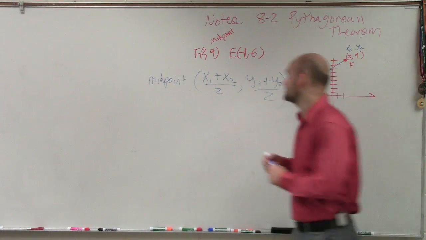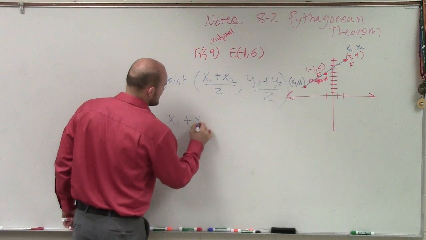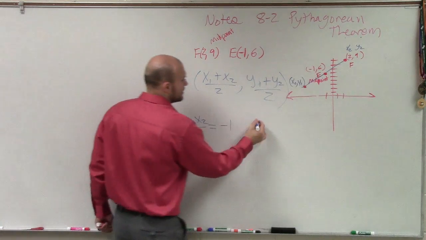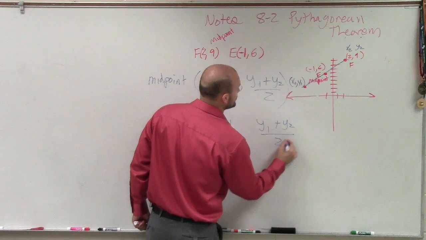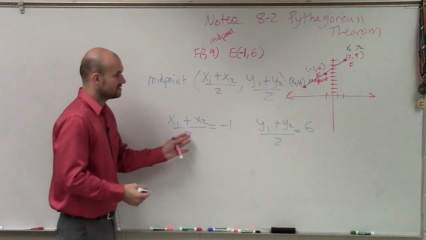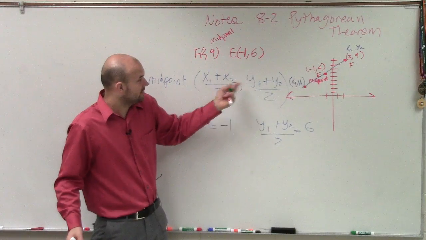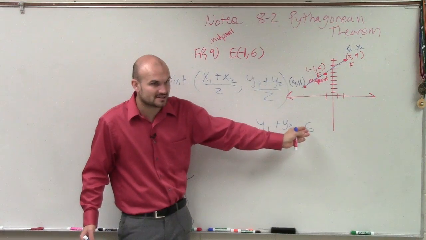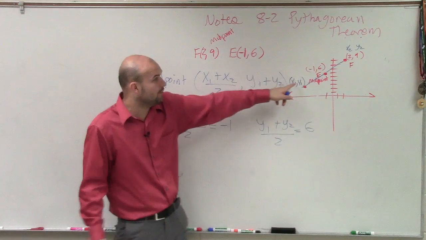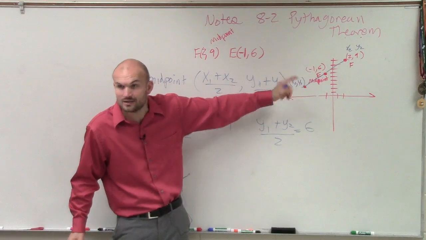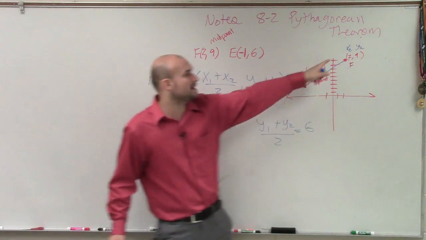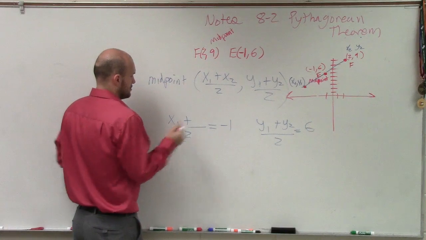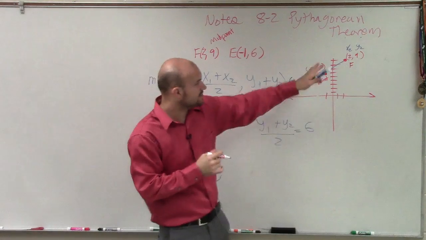So what I'm going to say, ladies and gentlemen, is what I said is x1 plus x2 divided by 2 equals my x1, which is negative 1 for my midpoint. And y1 plus y2 over 2 equals 6, right? That's our midpoint. Our midpoint is a coordinate point, which is negative 1, 6. So this equals negative 1, and this equals 6. Well, how do we get to those points? Well, we don't know what x1 and y1 are, right? That's what we're trying to find. We're trying to find x1 and y1. But we do know what x2 and y2 is. x2 is 2. And y2 is 9.